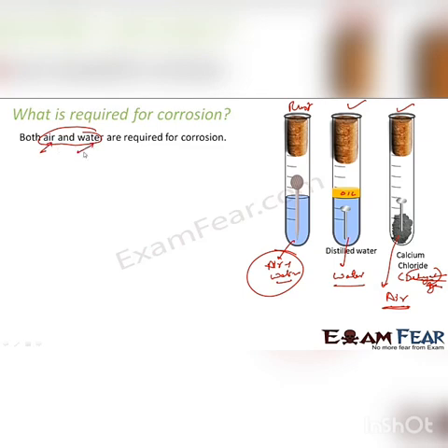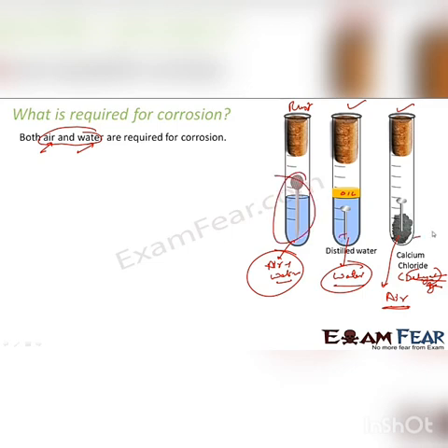This is an experiment you can do in your home also. You can have these 3 test tubes, put this in water, right, and it will have this air also. So this has air, water both. Put this in water, put the oil layer, so that there is no extra air inside that. This has only water. Put some calcium chloride, which you can get from a lab, in this test tube, close all, and after 1 week or something you'll find that this one gets corroded and these are all fine.